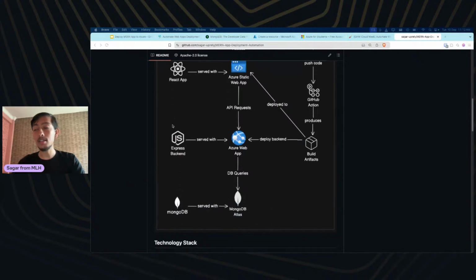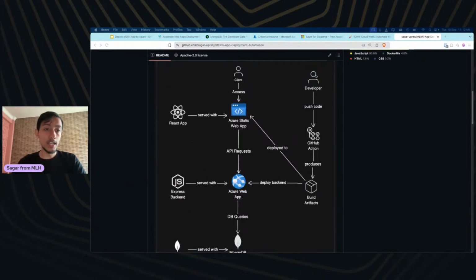And now the right-hand side. This is basically us, the developer, or you, when you are deploying an application. Whenever you make any changes to your application, you normally track it with Git, and then you upload it to Git repos like GitHub or GitLab. So you push the code to GitHub or GitLab, and now the extra step that we have, which is different if you don't use a CI/CD pipeline, is that we have GitHub Actions over here. So when you make changes to your code and push the code to GitHub, we will also have GitHub Actions, which defines the steps, right?